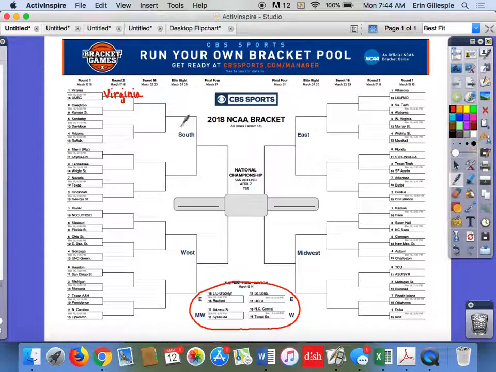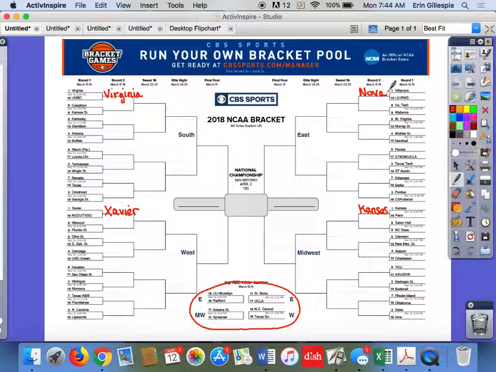Like I said, I really recommend picking the number 1 teams for each of those 1 versus 16. So here in the South, I'm going to pick Virginia. Over here in the West Division, I'm going to pick Xavier. You're welcome to use abbreviations as long as you can tell what they are, and I can too. Over here, I'm going to pick Kansas. Up here in the East, I'm going to pick Villanova.